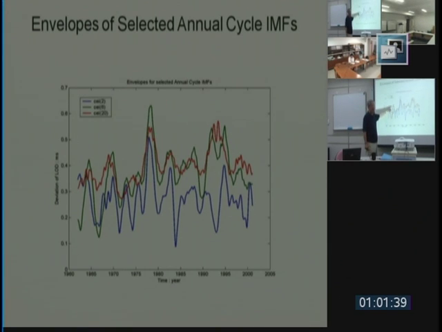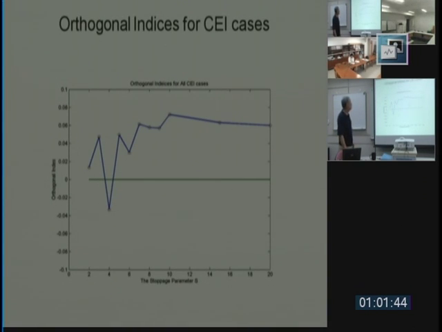They fluctuate. Yeah, there are fluctuations. And the orthogonal index for the shifting with intermittency. This is 0.1, this is 0.1 minus, and this is 0. They roughly are all below 0.1. So that's the criteria that I have. If the orthogonal index is more than 0.1, more than 10%, I will check my shifting.